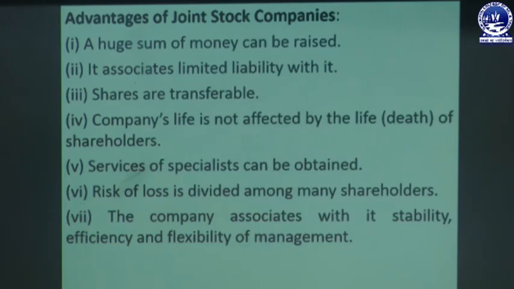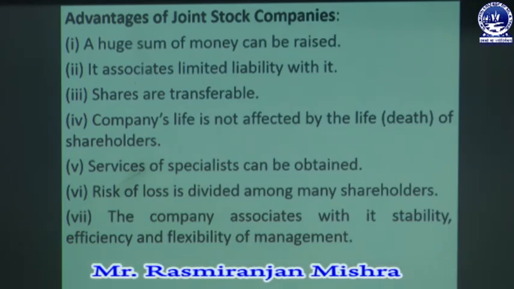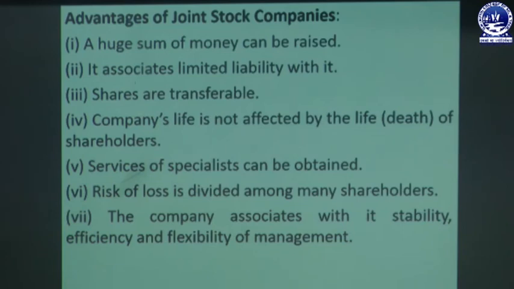A huge sum of money can be raised because a joint stock company is an association of more and more members, who are called the shareholders. So when they contribute the capital, the company has a chance of raising huge money. It associates limited liability with it. So that is another merit point, that the joint stock company is associated with limited liability. Then the shares are transferable. That means they are freely transferable from one person to another.